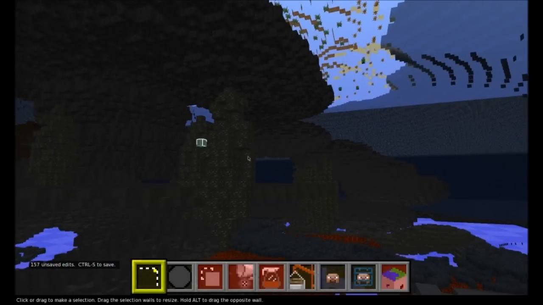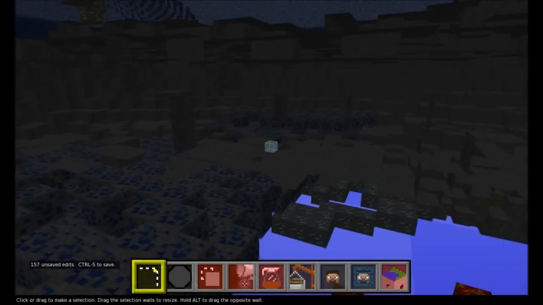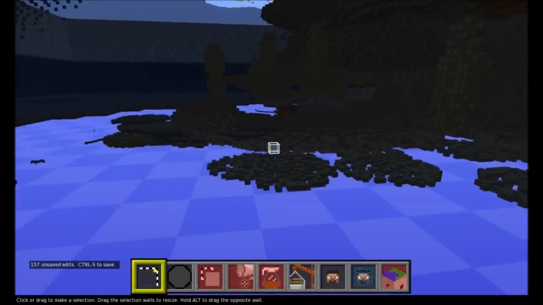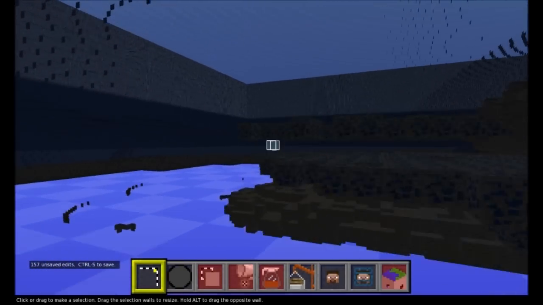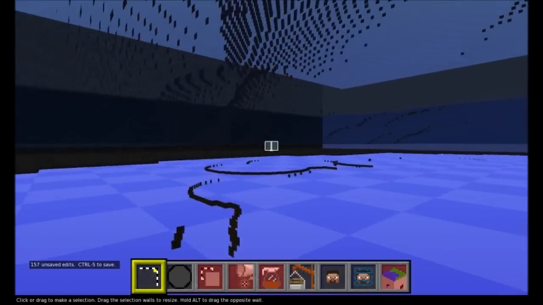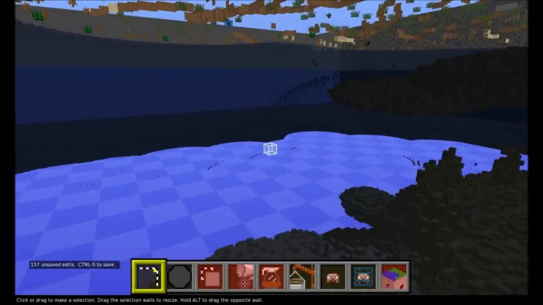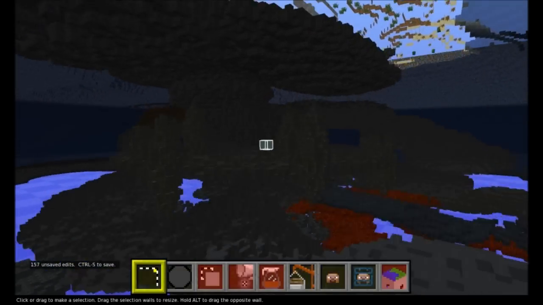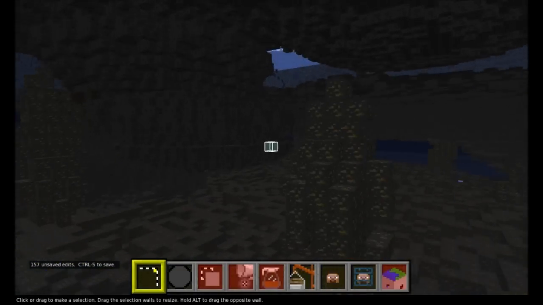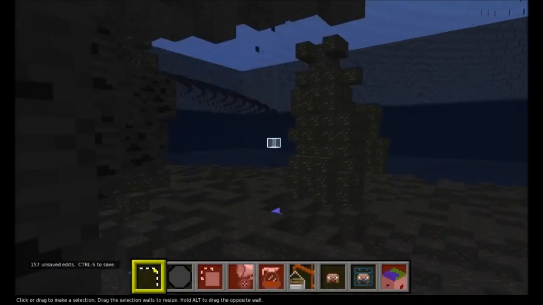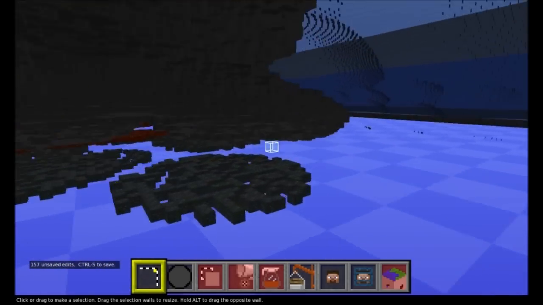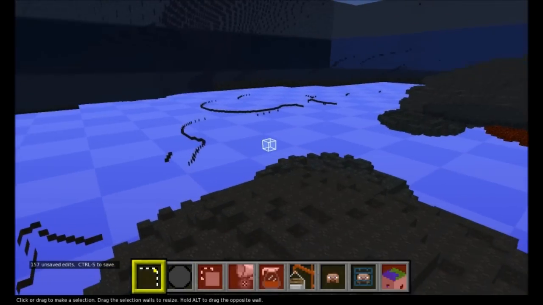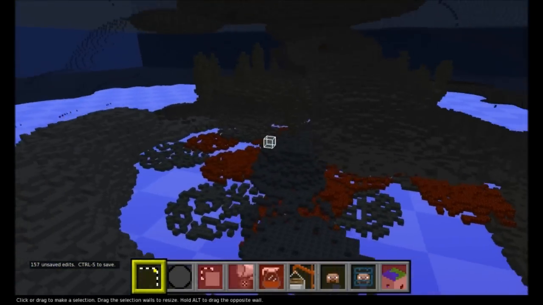And gold is actually renewable because gold nuggets drop off pigmen now. Or not now. Well, I'm on 1.8.1 right now because MCedit has not been updated for 1.9 yet because it hasn't been officially released. Same with some other tools I use to make maps, mostly too many items and single player commands. So I'm just waiting on them, and I would prefer to work with the official release.